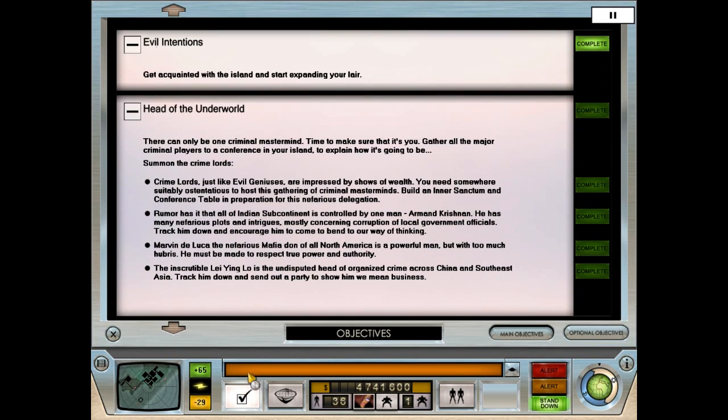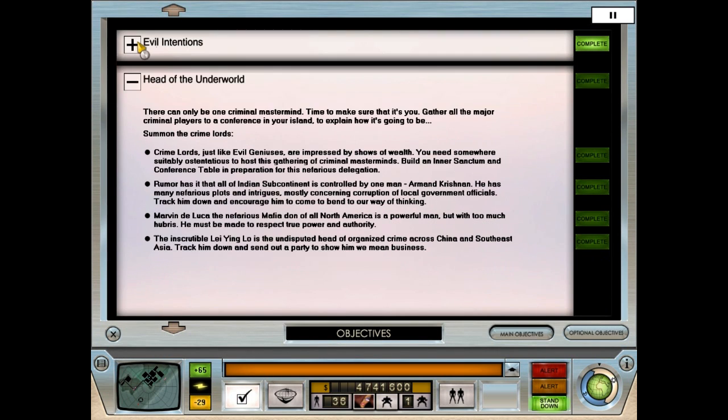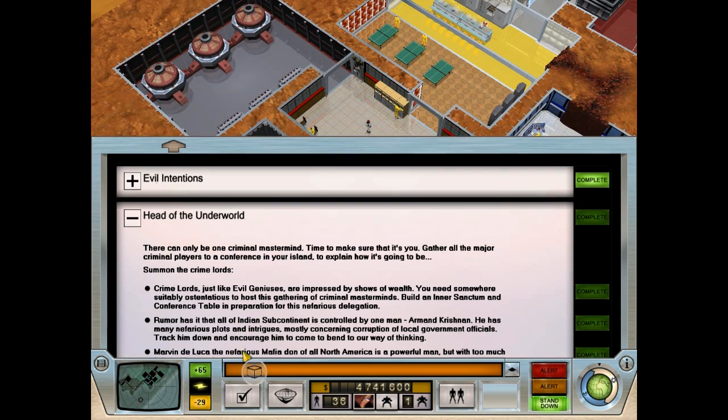All right, so let's check our story mission. Okay, our story mission: there can only be one criminal mastermind. Time to make sure that's us. We gather all the major criminal players in the world to a conference on our island to explain how things are going to be.